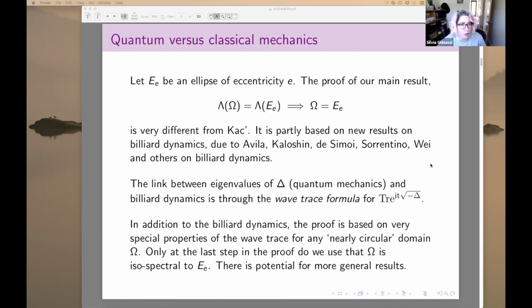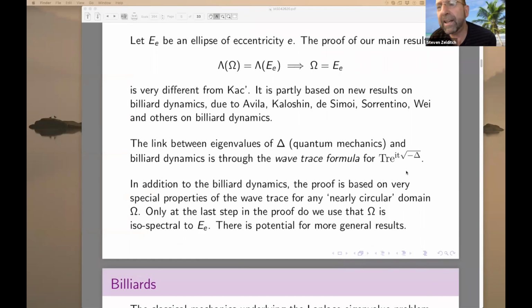You said you assume they're smooth though, right? So no polynomial. Oh yeah, sure. Yes, we use the same number of derivatives as Avila, Kaloshin, and De Simoi, which is 39, just because we quote their result. But nobody really tries to optimize. Can you tell if there are corners, Steve? No corners. But can you tell spectrally that there are? There are a bunch of recent results about determining corners from the wave trace. They have these special diffractive singularities. I think Hamid has written some papers about that, and Zelditch and various other people have written papers on this subject. So yes, you can tell it has corners. It has diffractive singularities from the periodic orbits that hit the corners.